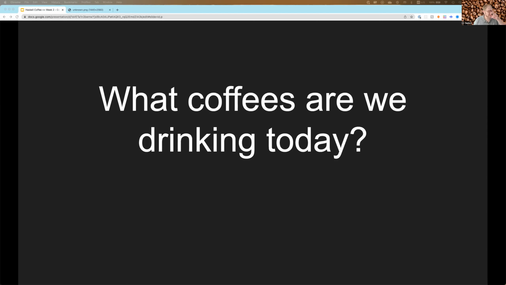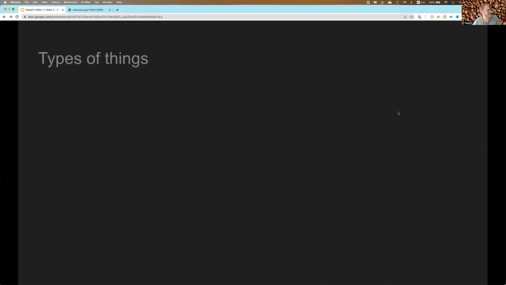Okay, so let's go on. So we're going to start. I told you Haskell's strongly typed, so we have to talk about types. And what are types of things? Usually they're categories of things, right? And one major thing that all programming languages have and all elementary schools have is this idea of types of numbers.